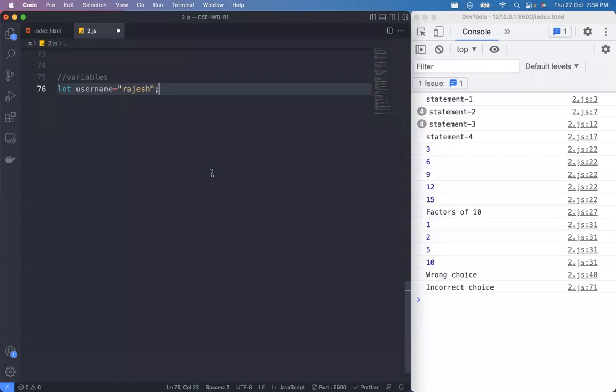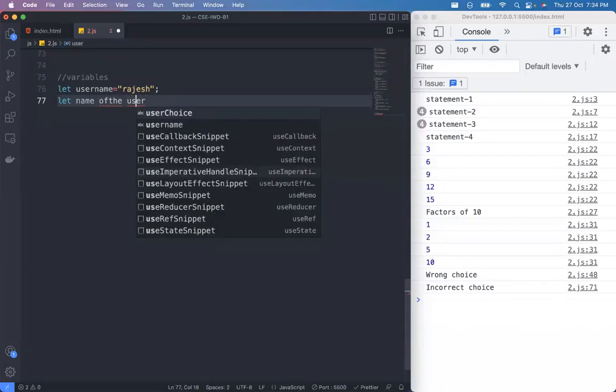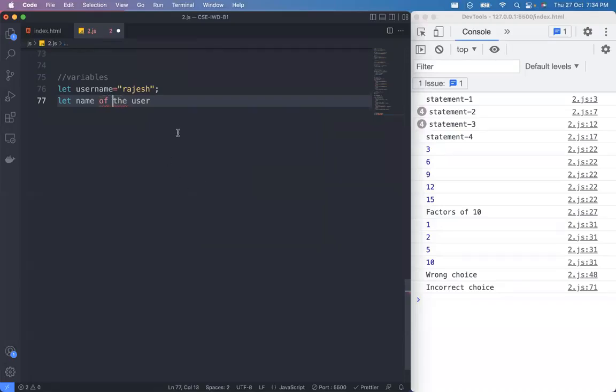Now the thing is, if the variable name is lengthy and has more than one word, for example, a variable like name of the user, some meaningful but lengthy name. In English we can write it by taking proper spaces between the words, which improves readability: name of the user. Here this variable name actually contains four words.